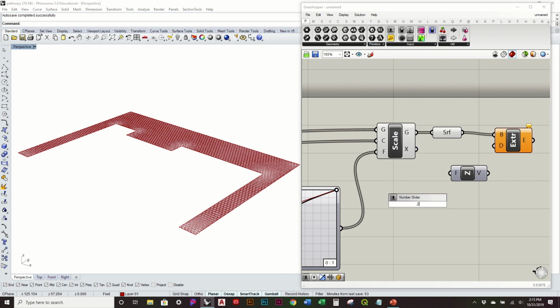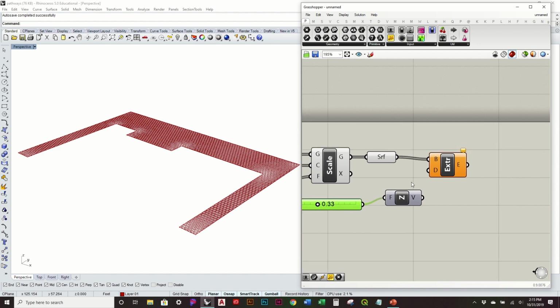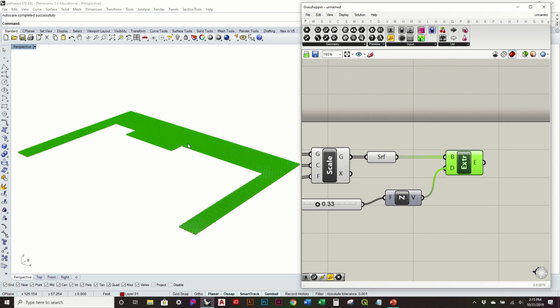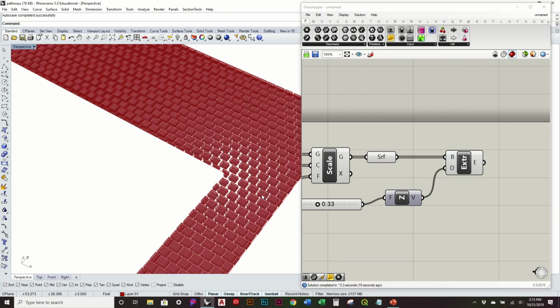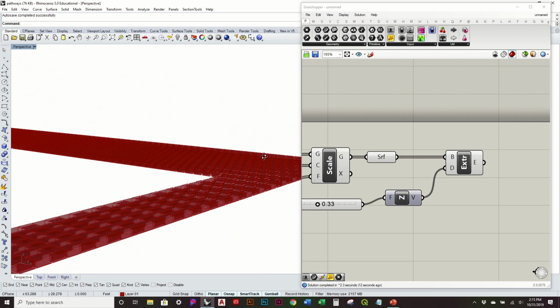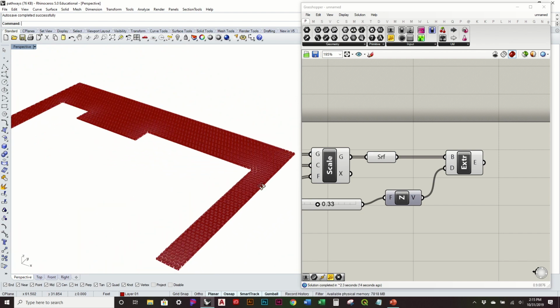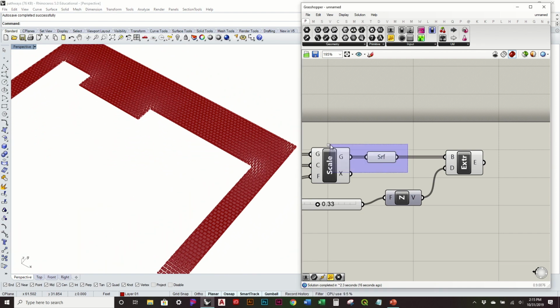Let's do something like 0.25. So if it's in feet, that's at least 3 inches. I guess I could do 0.33 for 4-inch thick paver stones, masonry units. So this is going to take a hot second. Okay, but now I've got some actual pavers, or some volume to them at least.